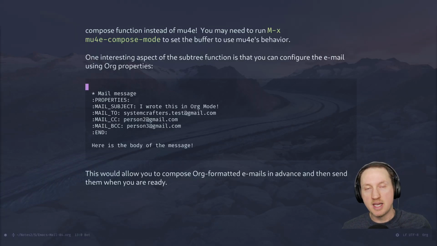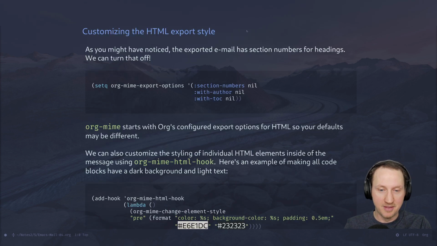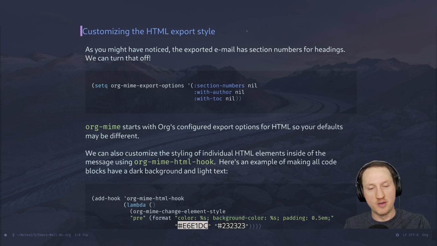Now, if anybody comes across the issue of the MU4E settings not being applied correctly inside of this composition buffer, definitely leave a note in the comments if you figure out a way to solve that so that other people will have a solution to that too, because I literally just ran into this. I didn't see this before until just now. So that's sort of how it goes whenever you're preparing these videos.